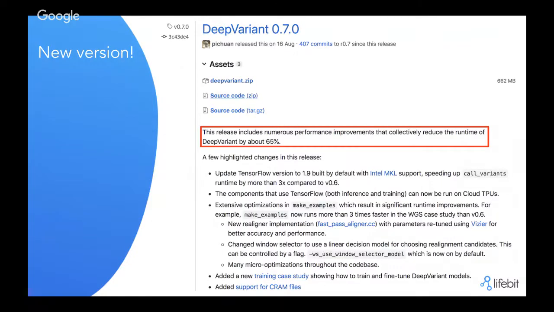And then there's a new version of DeepVariant, so it should be even quicker now. They managed to reduce the runtime by 65% from the previous version. This is the version that nf-core is using, and we hope to implement it and deploy it soon. So this latest version is already included in the nf-core pipeline that is publicly available, right? Yeah, exactly. So if you get that pipeline straight away, then you will get the latest versions with the best performance.